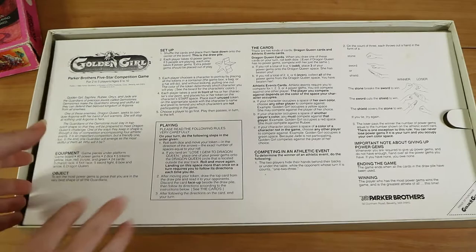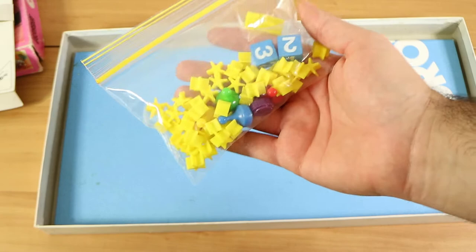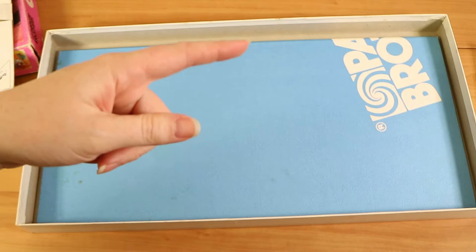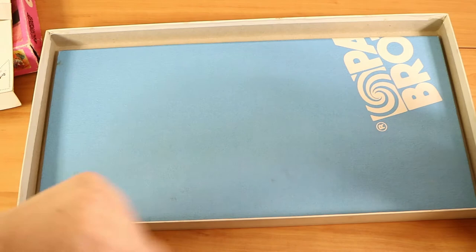Now, we've already got some of the things out of the box. Under here we have the board, which we'll show. We have the playing pieces, the dice, and the, what are they, power gems? They are indeed power gems, yes. Despite the fact they look like stars. Well, stars can be power gems. We should also mention the two dice that we have are not standard dice, 1 to 6. They're 1 to 3.